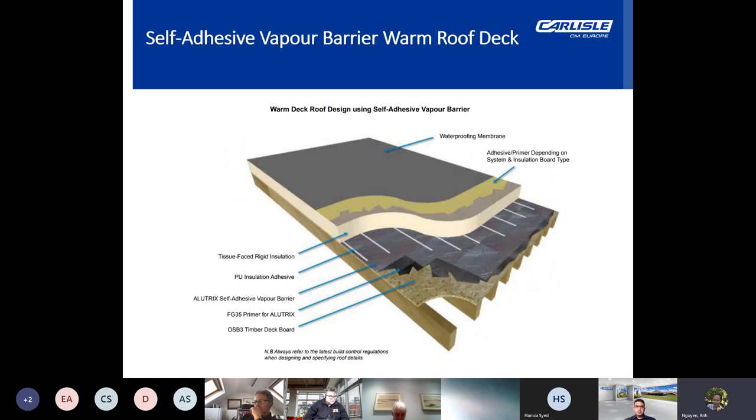Now, this detail explains how a self-adhesive vapor barrier would be constructed in a warm roof build-up. So again, this would be made up of, typically based on the timber deck, minimum 18mm ply or OSB free deck, the ALUTRIX 600 self-adhesive vapor barrier, which goes onto a layer of FG35 primer, and then PU adhesive glue to stick down the tissue-faced PIR, mineral wool or similar as well. A note here would be that the self-adhesive barrier offers significant advantages over screw fixing, as it enables the roof to be made watertight prior to the waterproof membrane being installed.